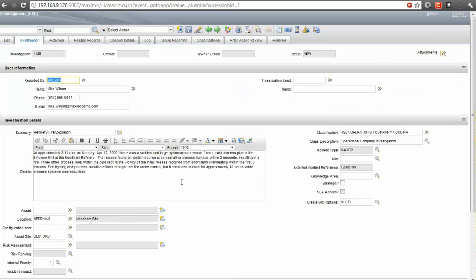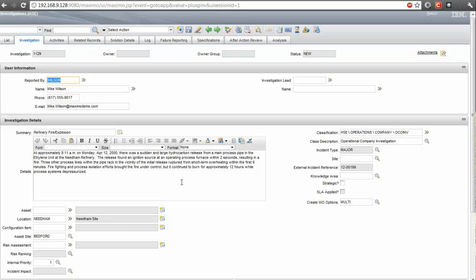So the incident was reported. We've got details on it. Probably a group of people have now been put together to form an investigation team and really try to understand what happened. This is where you're doing your CSI work. This is where you're talking to the operators. You're looking at historian data. You're looking at any of the operational control system data that you can. When did pressures rise? When did temperatures drop? When were systems turned off? When were systems turned on? And you're capturing all that data in one spot.